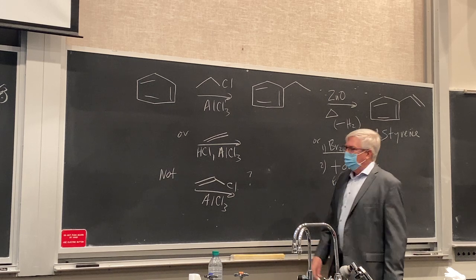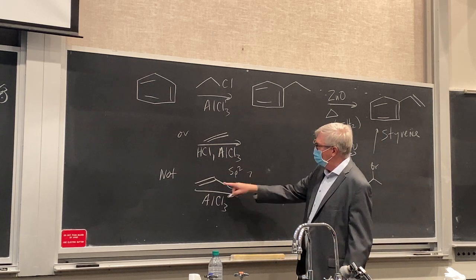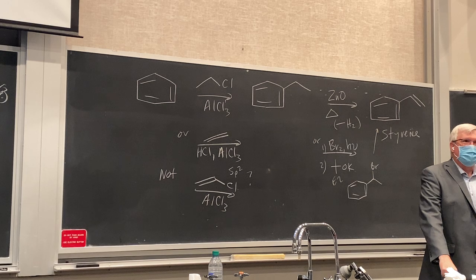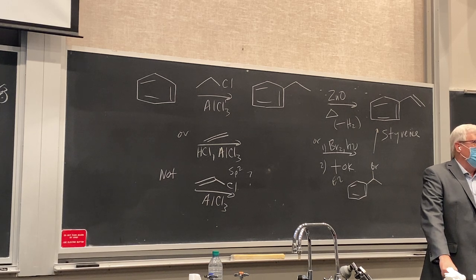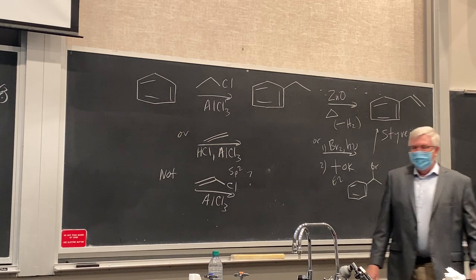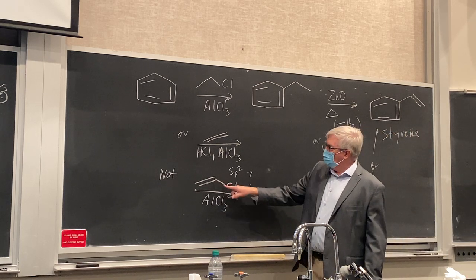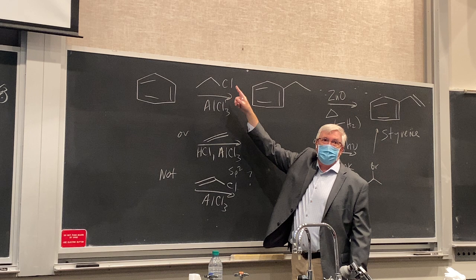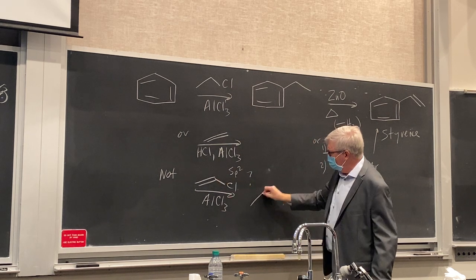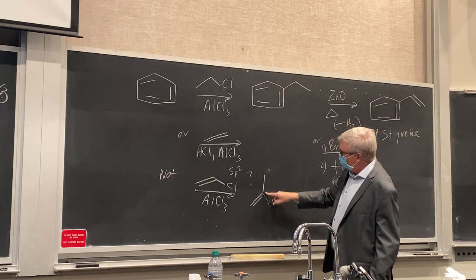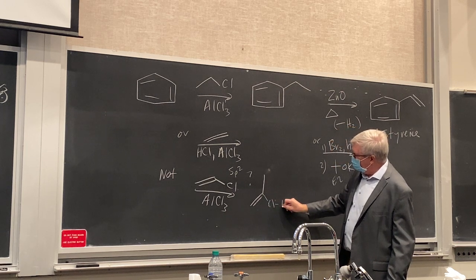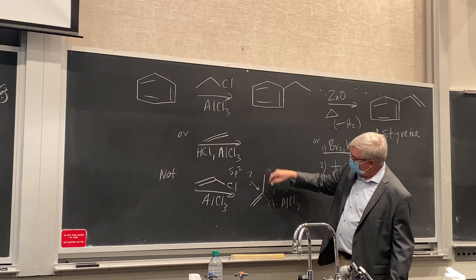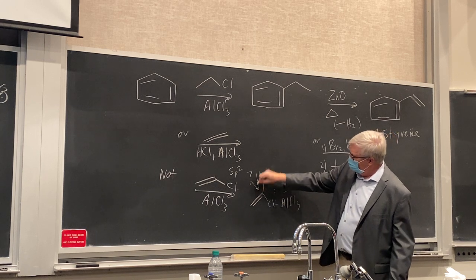But there's a problem. If this is sp2 now, an intermediate alkenyl cation like that, a carbocation, is not stabilized. That's not an allylic cation. That's perpendicular to that pi bond. And plus, an sp2 carbon chloride bond is stronger than an alkyl sp3 carbon chloride bond. So there's a couple factors here. And even if it was secondary like this, if there was an extra methyl group, actually the attack here would be even slower because of sterics, okay? Trying to get past these groups here.